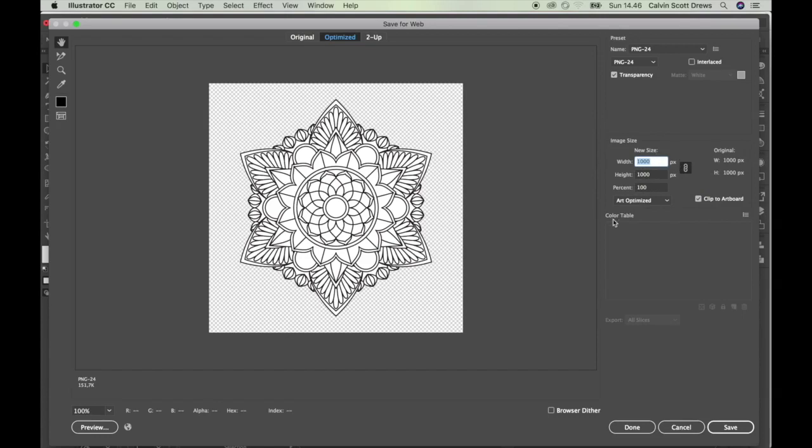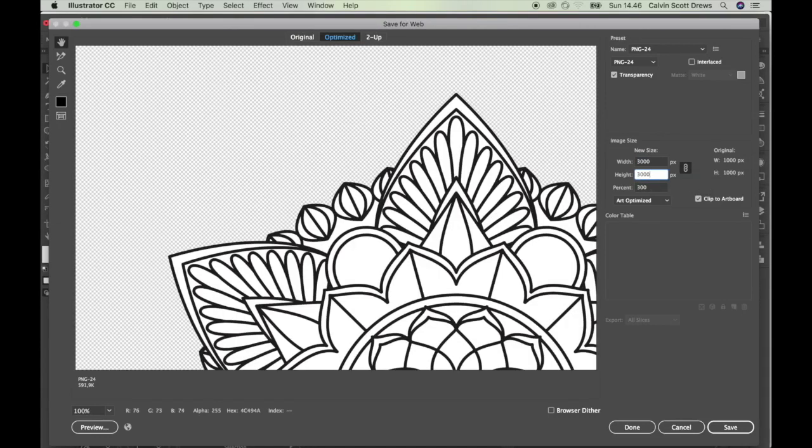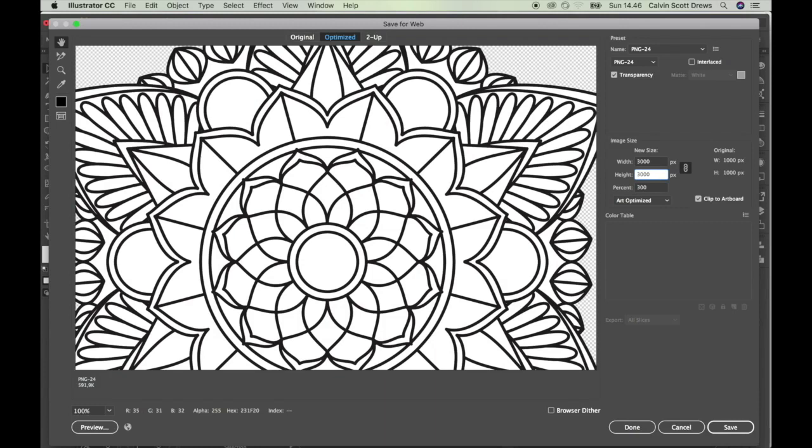If you're using it in a coloring book, you probably want it to be a minimum of 3,000 or even 4,000 pixels square, like this. There we go, and it'll take a second to load. And there we go. Since it's a vector originally, it won't ever get pixelated, no matter how big you scale it here. But once you save this PNG to your desktop and you scale it up bigger than this, maybe to 4,000 pixels, you'll see pixelation in the design. So make sure when you save it from Illustrator, you save it as big as you'll need it to be, because once it's saved as a PNG, it has pixels at that point.